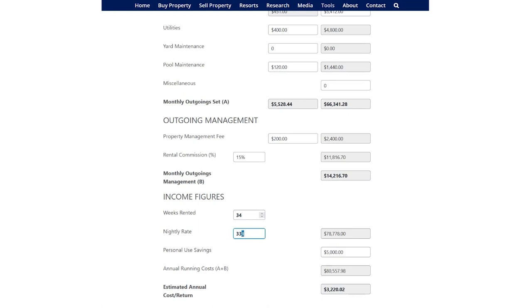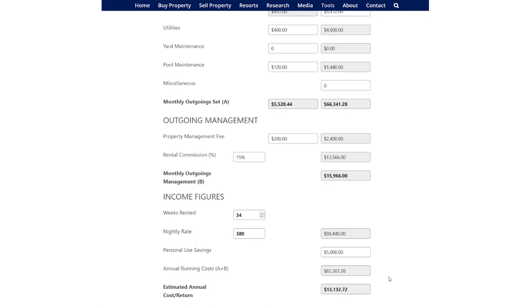And so let's just, for fun, let's push this up just a little bit. Let's go from 331. Let's see if we can get that up to 380 a night. Let's see what happens when we do that. We push that up to 380 a night. And then you can see how your rate has jumped up to 13,000. So not only with this property, if you can maximize your rate and you can maximize your occupancy, you can push this property into the positive cash flow, even with a pretty high mortgage.